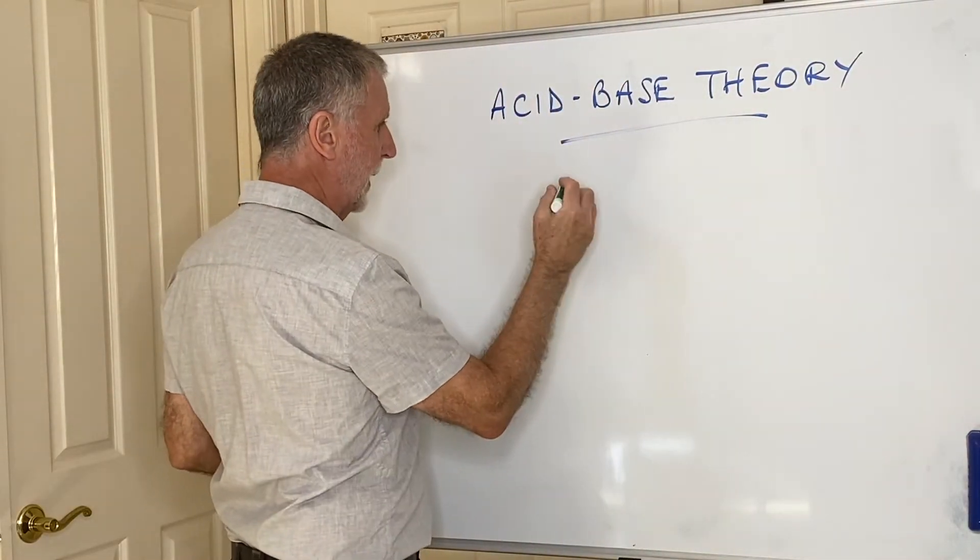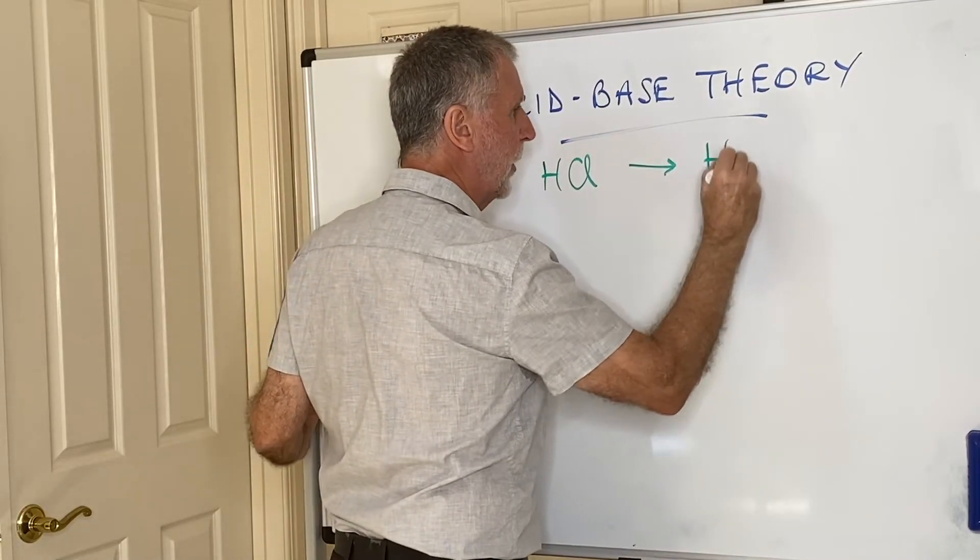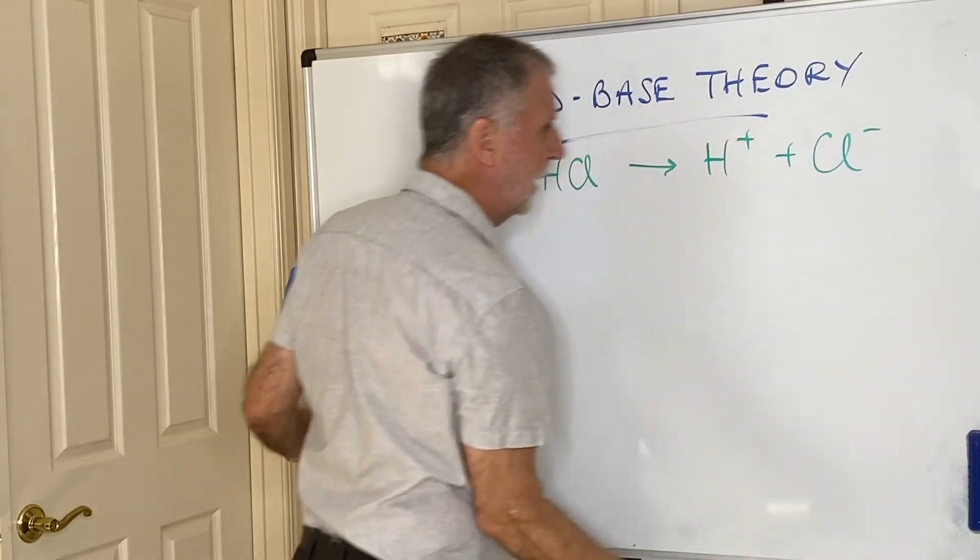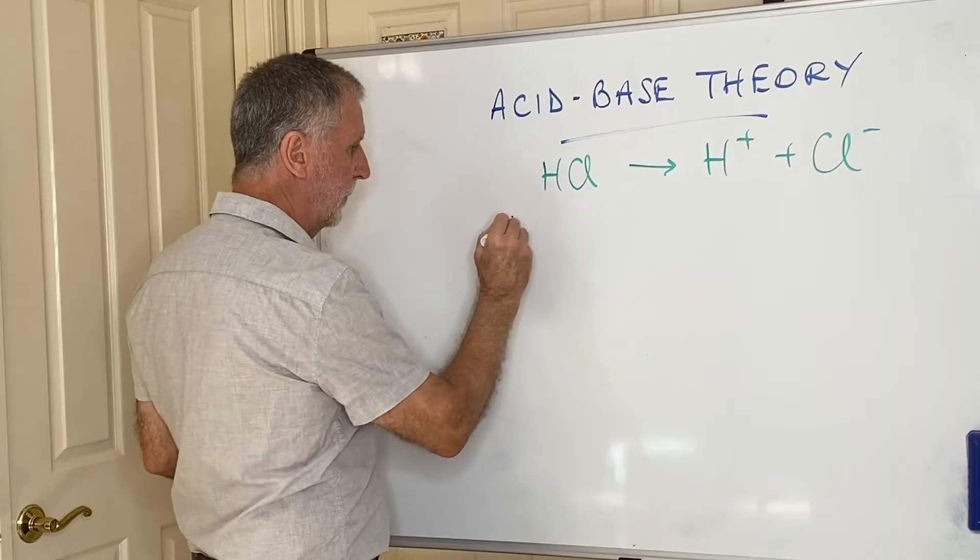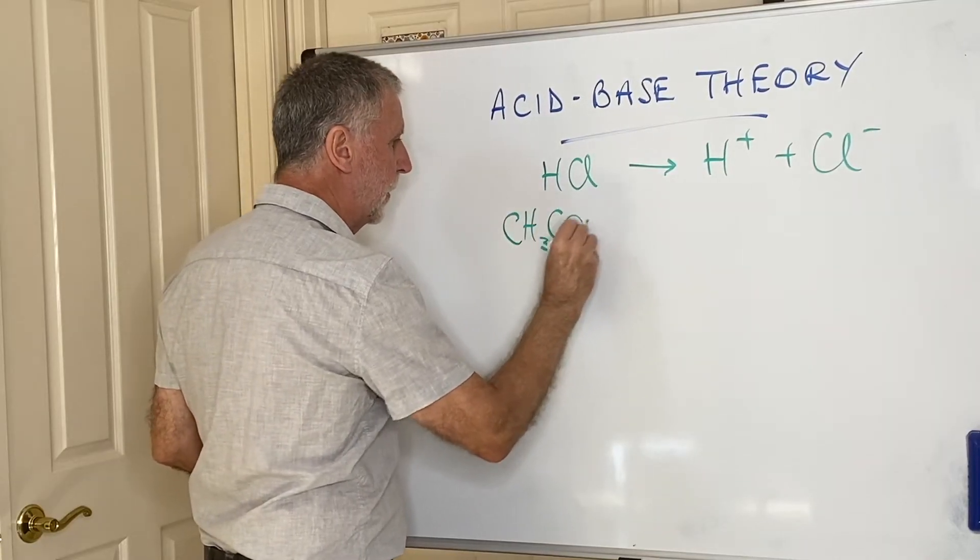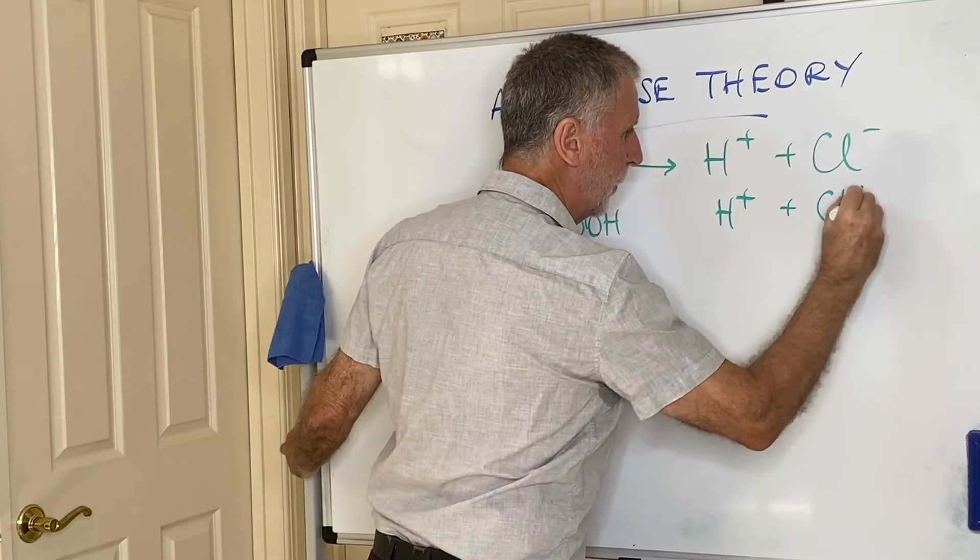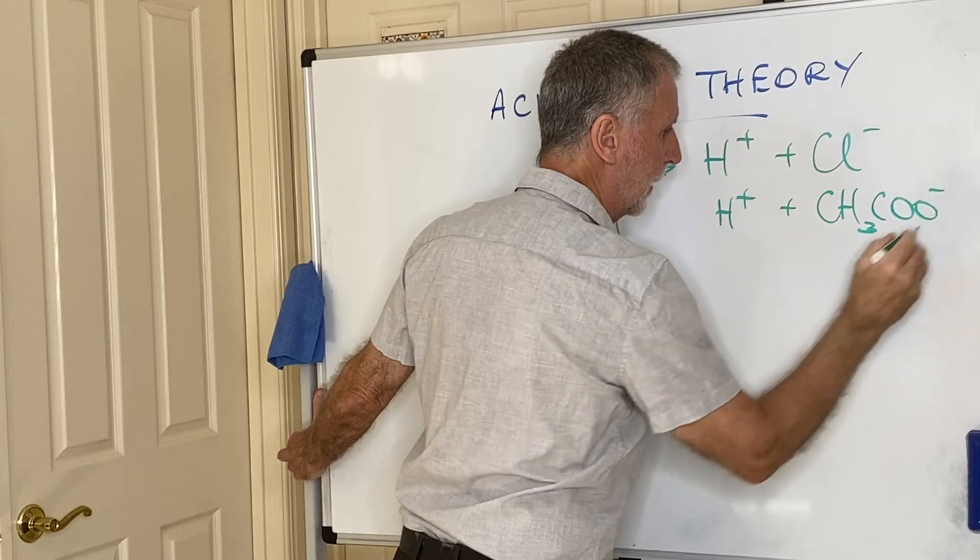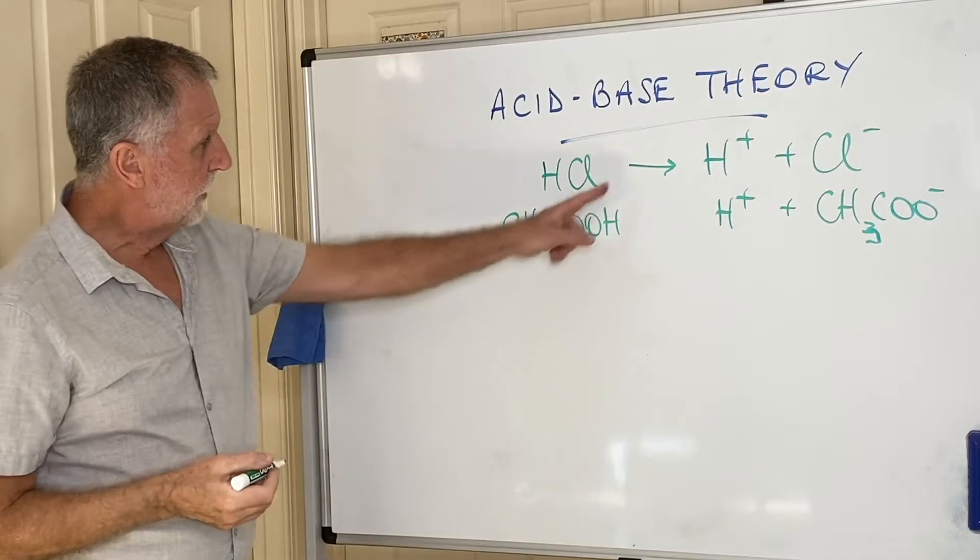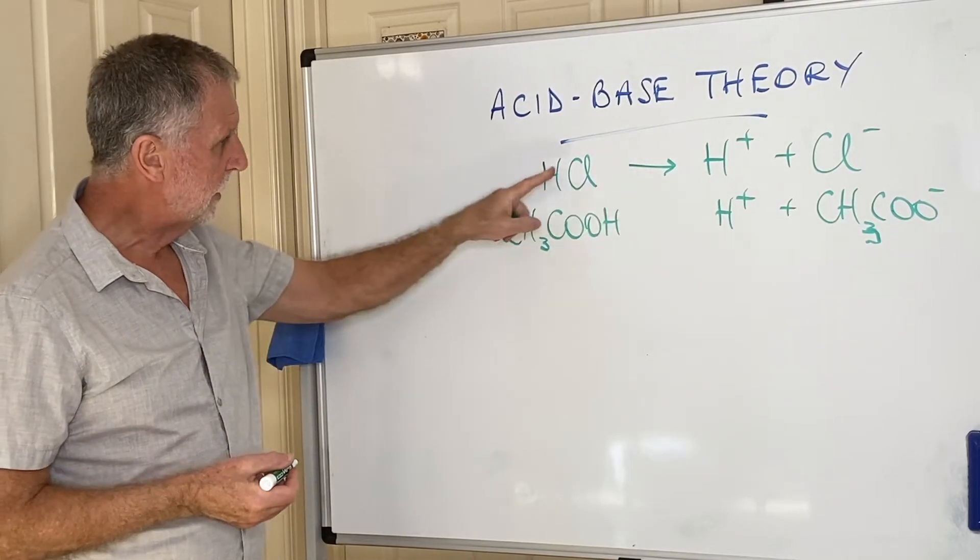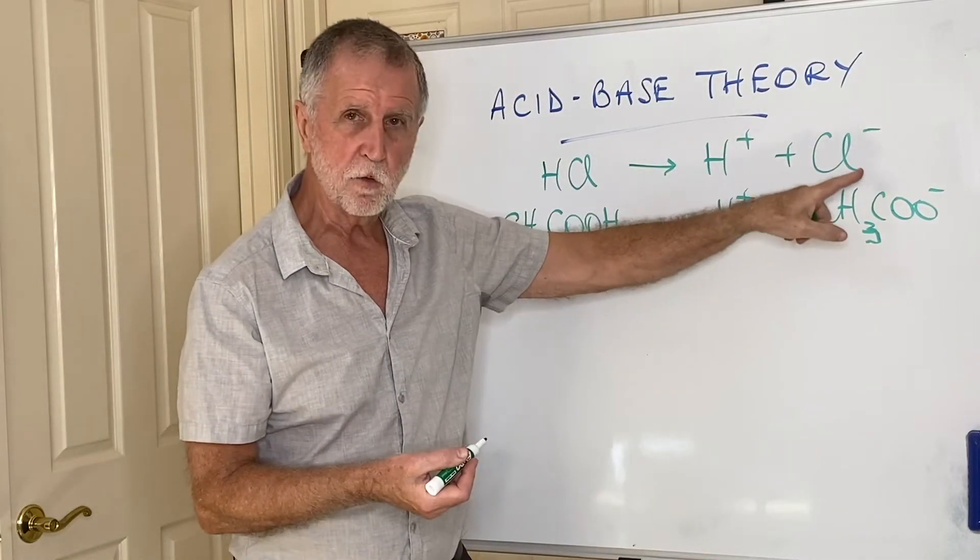HCl is a strong acid. Leaving out the water this time, this is the usual equation you would write for HCl. Let's now take an acid like ethanoic, the acid that's in vinegar. Its formula is CH3COOH. And it will also form H+, and it'll form the anion, the ethanoate anion. Now you'll notice I've put a single arrow there indicating that this dissociates, ionizes 100% to give those ions.